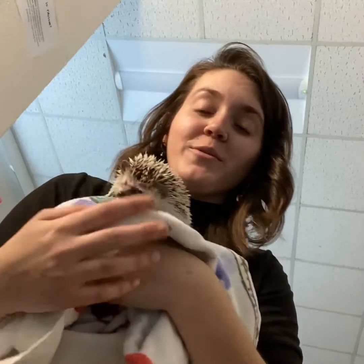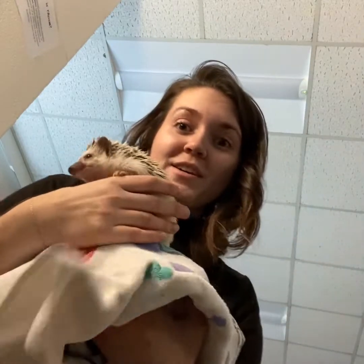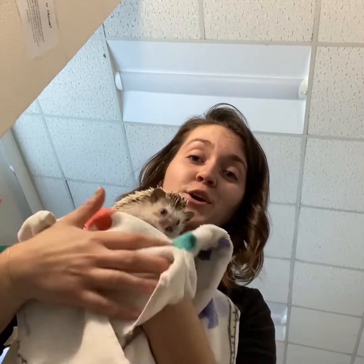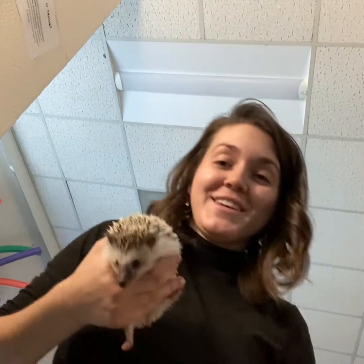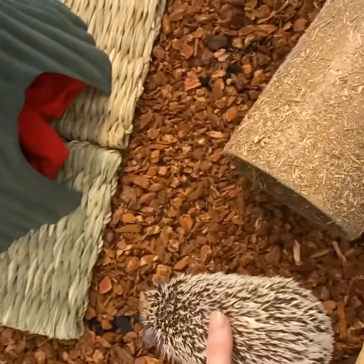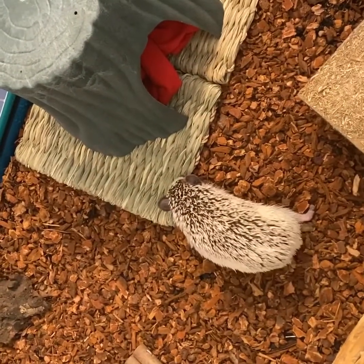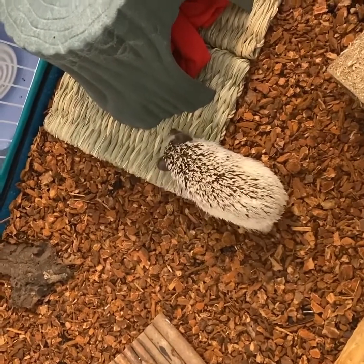So I've got Dobby here with me. She just got a bath because she was really stinky. She hadn't had one in a while because she had been at home with me, and I've just had to be more vigilant. So I'm going to put her down in the habitat and we are going to see what she thinks. Here, I'm going to put her in. She's definitely smelling around. She's not very sure.